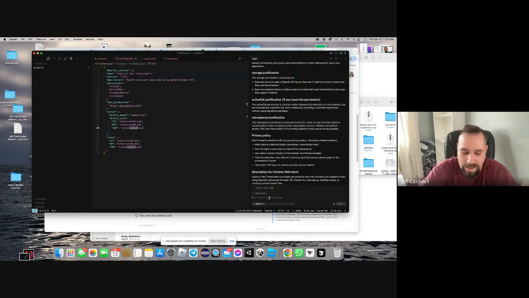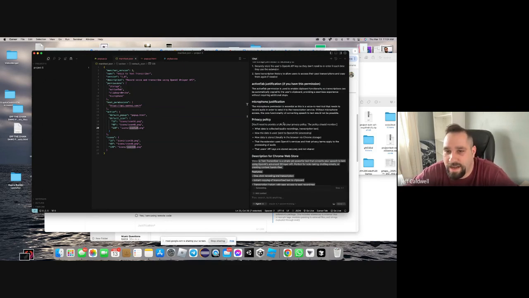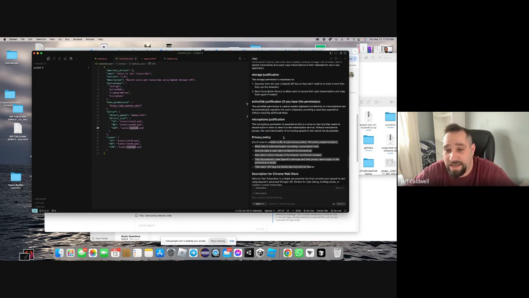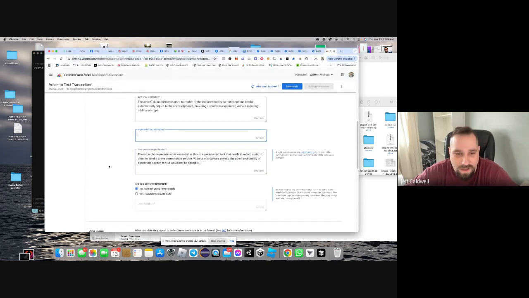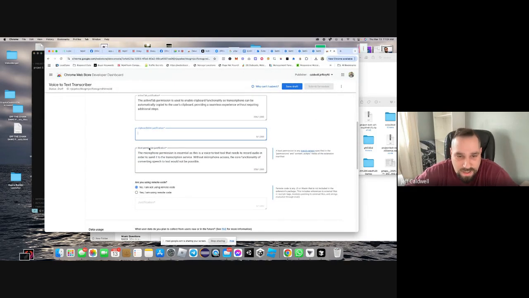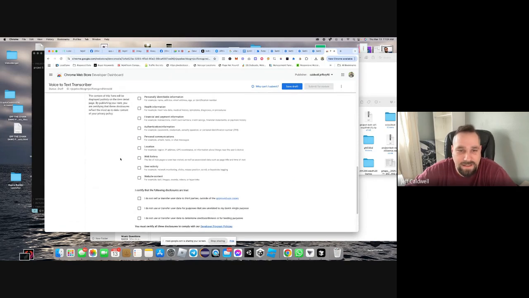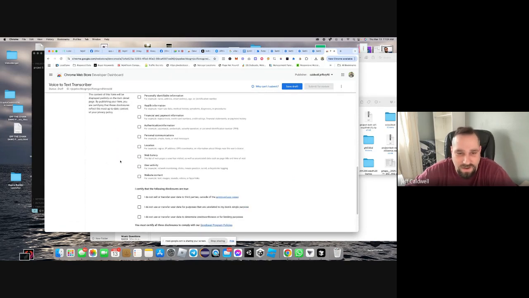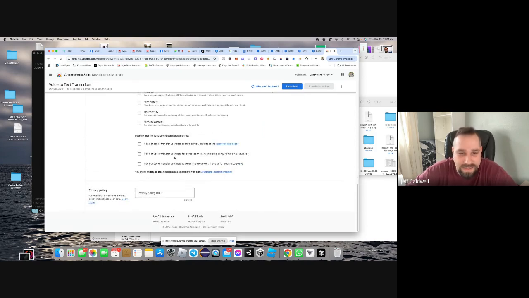It says I need clipboard justification also. All right. I will do that. All right. Here's my privacy policy. I will paste this in, or actually I needed to create me a privacy policy. All right. So I'll have it do that also. All right. So this says host permission, justification. Perfect. Love it. All of this stuff is on web history, web content. Let's see if I need to activate any of this.